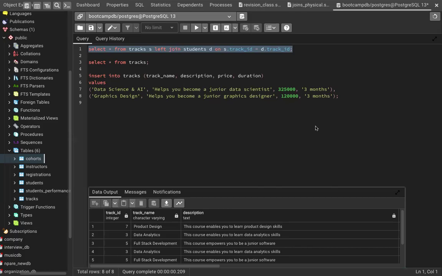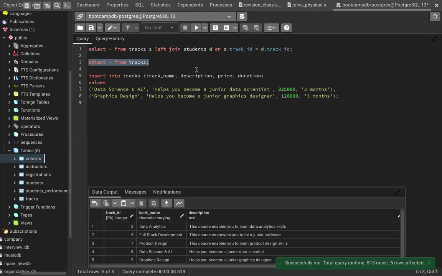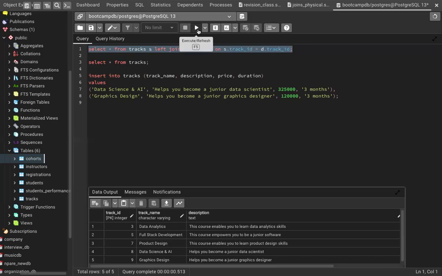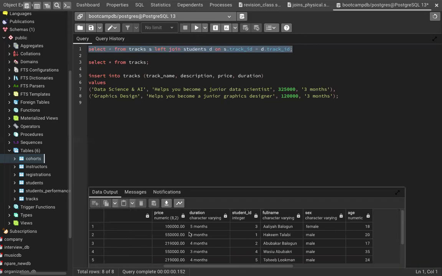How many records does the track table have? Let's look at it. 5. But how many records were returned when we did this query? 8. Why is that? Who can tell us why? Look at the output.